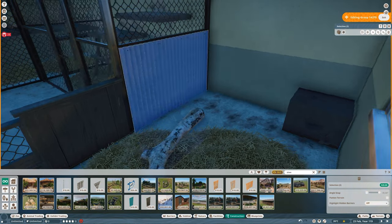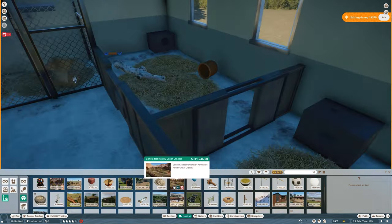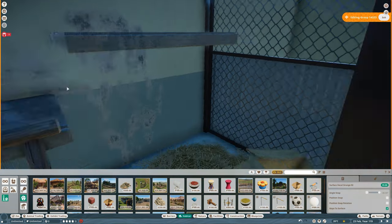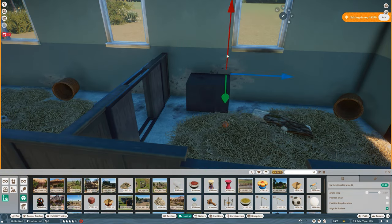Okay guys, this is all that I have for you today in this episode. I hope you enjoyed our little skunk habitat. I hope you like it. I must say that I most certainly do. I think it fits really well into our zoo, and I am very very happy with it.